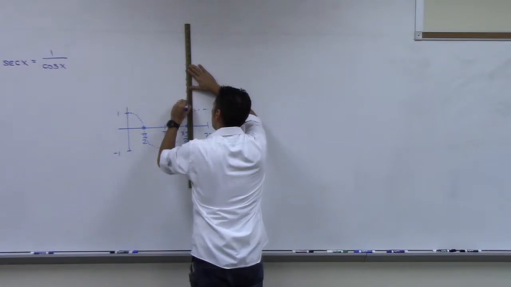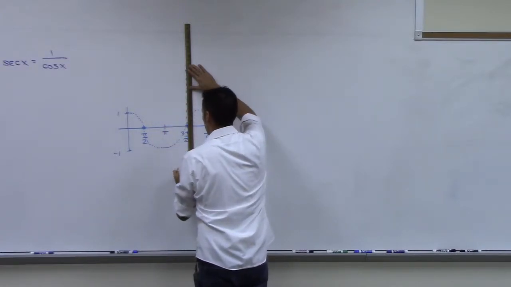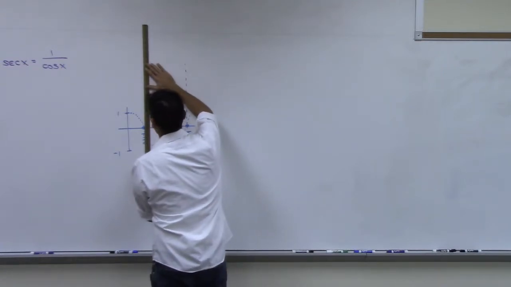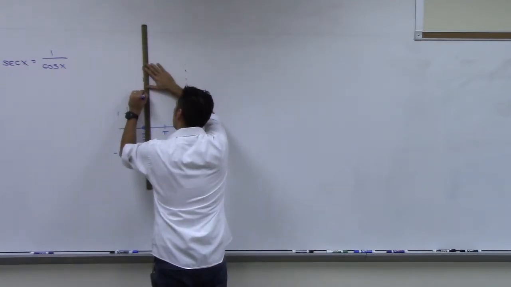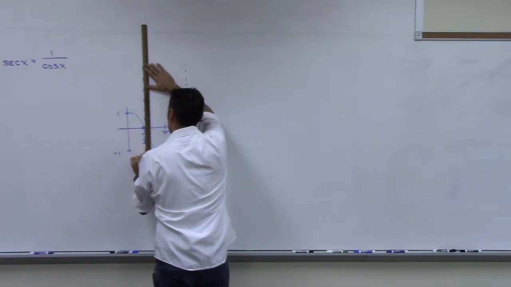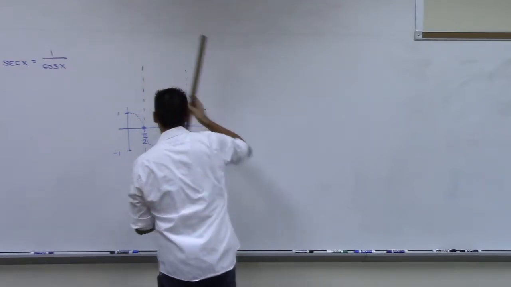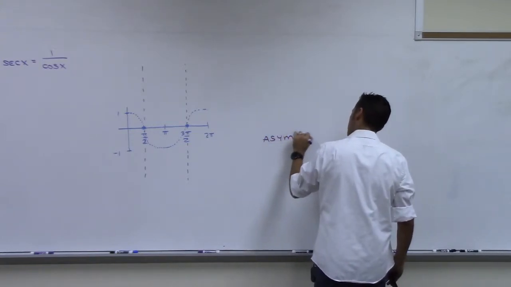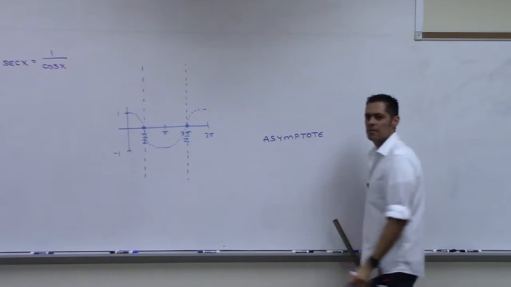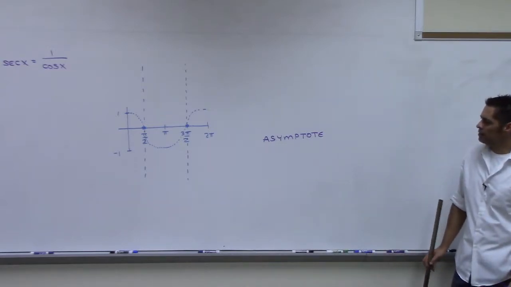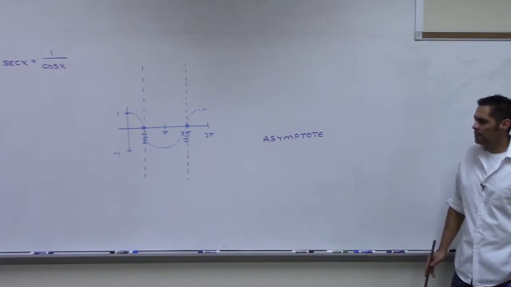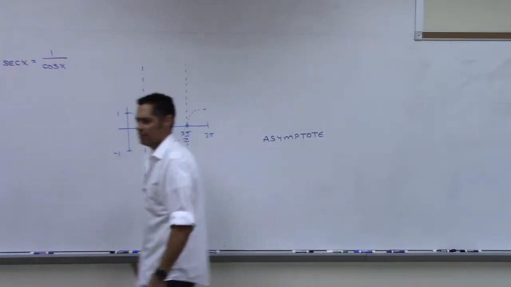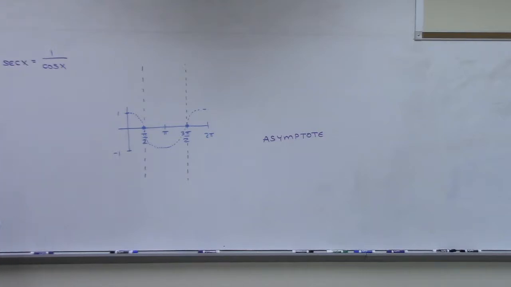My asymptotes of the secant function. Asymptotes is a weird word. The spelling of it is weird. Like the pronunciation and spelling don't seem to go well together. That's the word. Asymptote. Whatever. Say it fast, no one will know if you're saying it right.